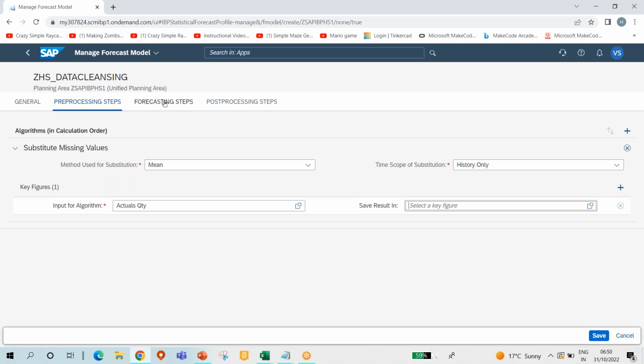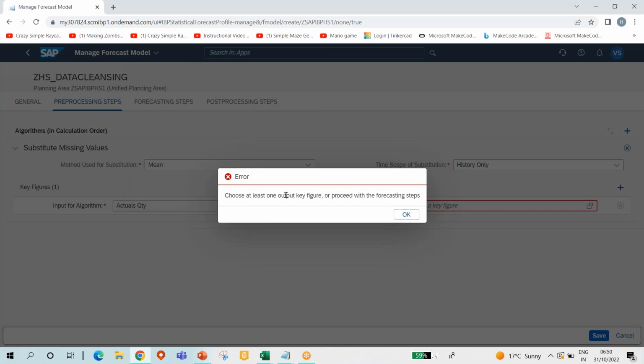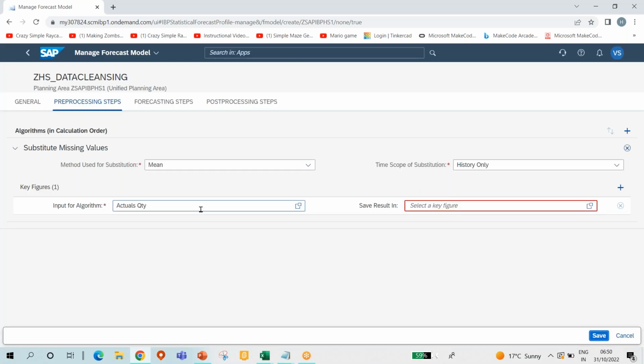Now in this one, we are not implementing the forecasting steps. Whenever we do the forecasting steps, we make sure that we catch some kind of errors. But as of now, we are just doing the data cleansing with this particular method, and I'm just saving it. Select at least one output. Oh, okay, it is asking me to select.